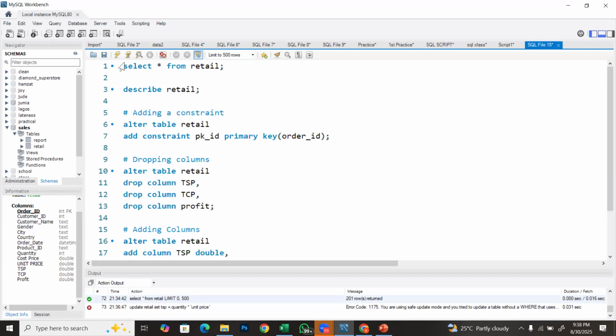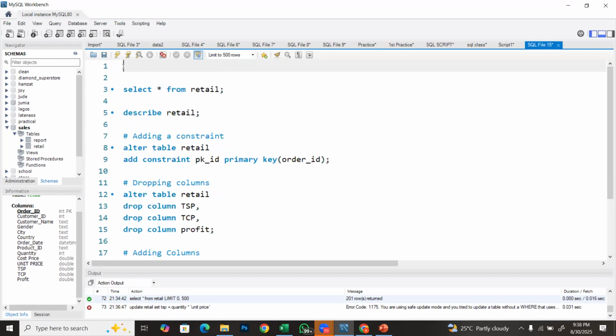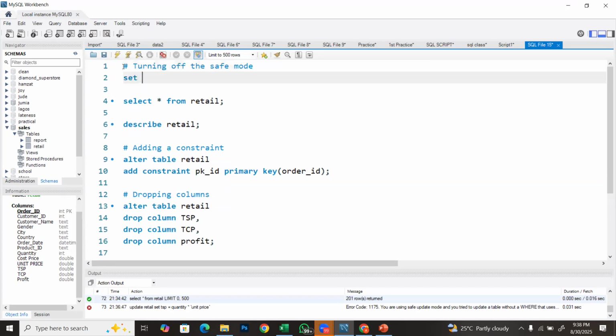I love to write it at the top. So here, turning off the safe mode: set SQL_SAFE_UPDATES equals 0.